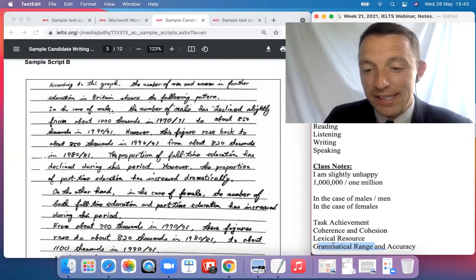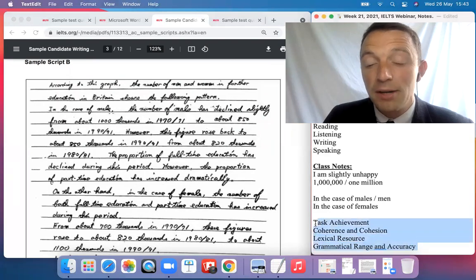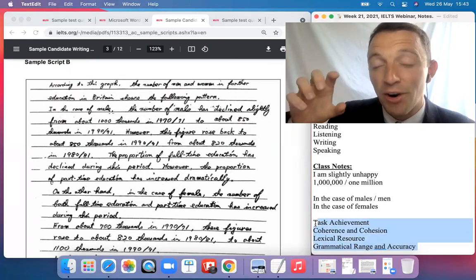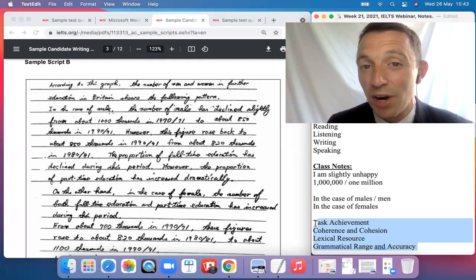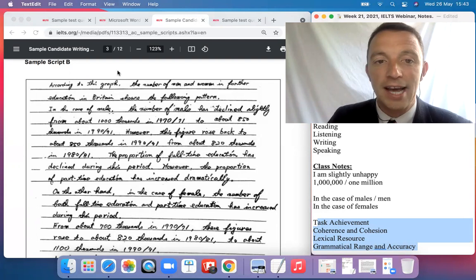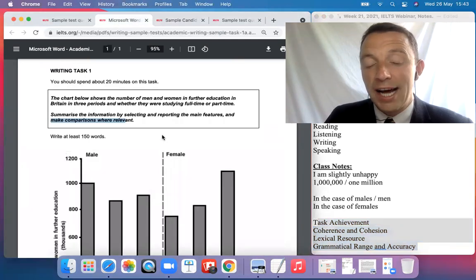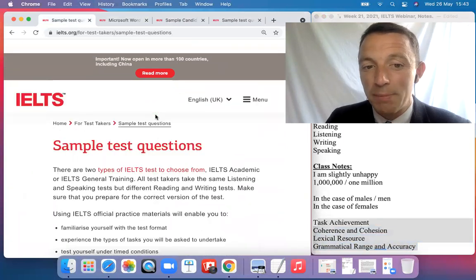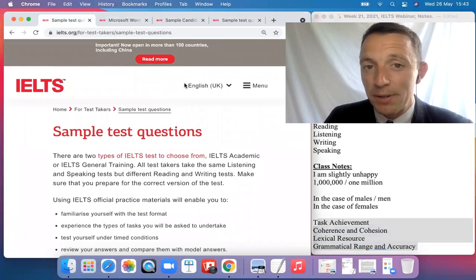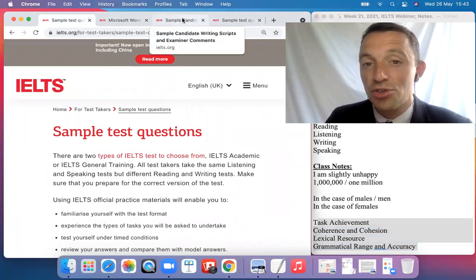So that's always the same in every writing. The criteria is the same specifically for the IELTS, but also for the Cambridge exams, this criteria is practically the same. And for other exams in English, the writing criteria is more or less the same. Okay, so that's good. And this is the website from IELTS, and you can find all the material on the IELTS website, and they have good examples and a lot of material for people to try.